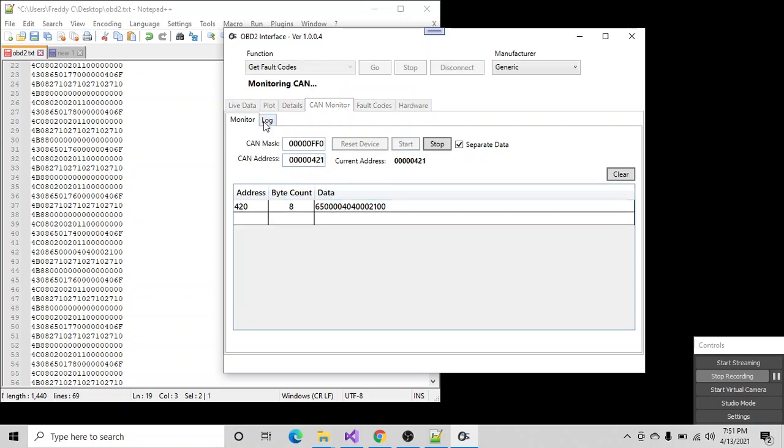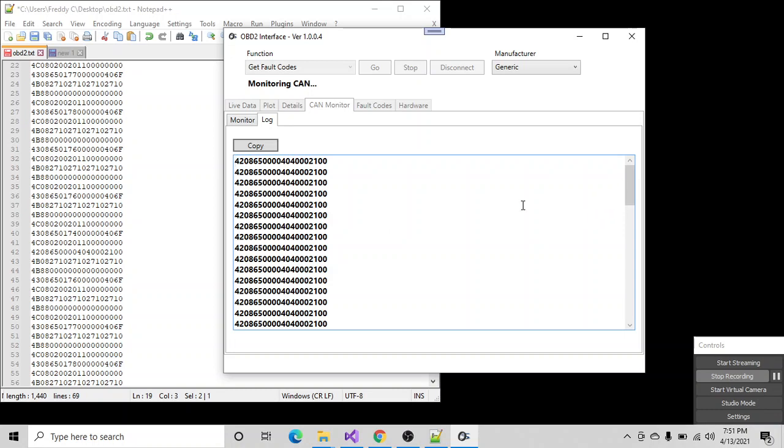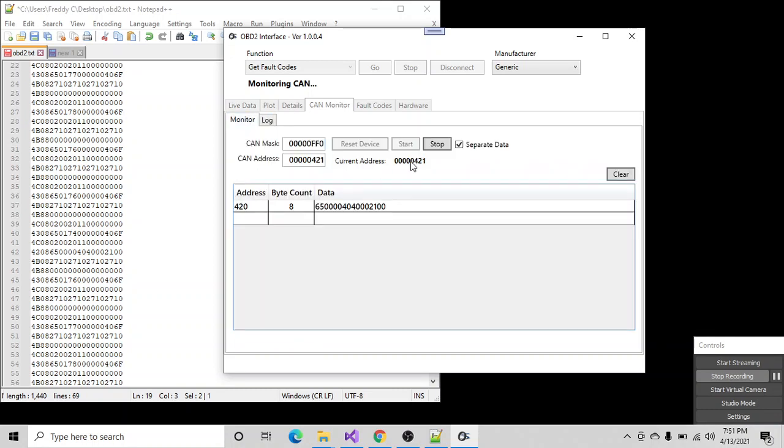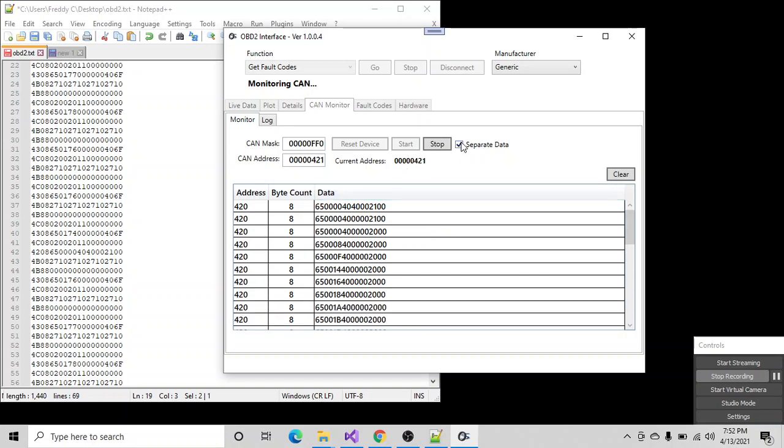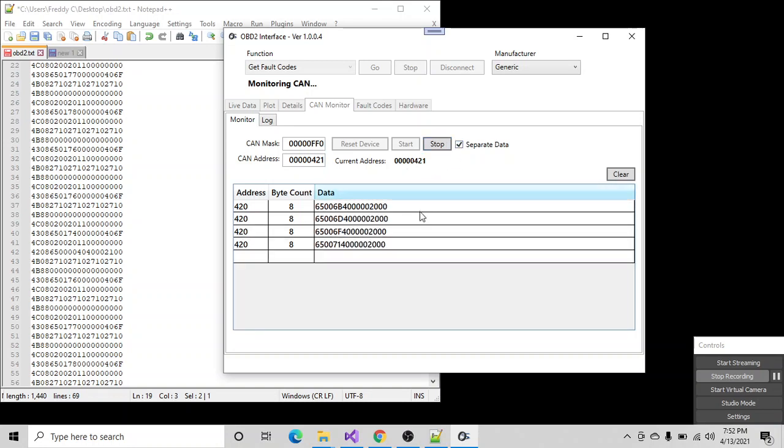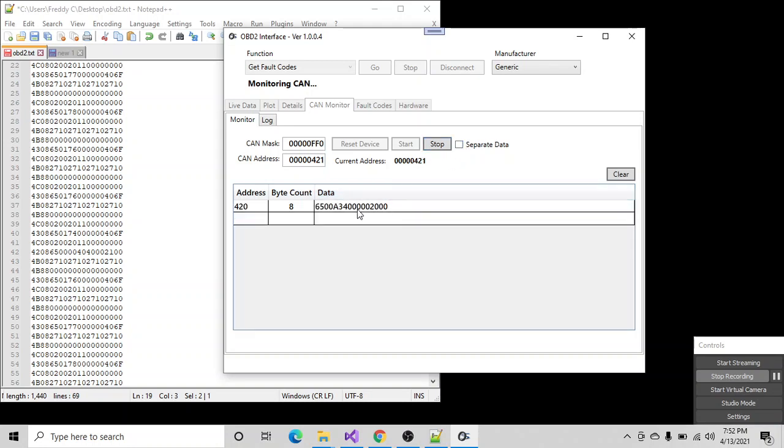So that's continuing. You can see how it's just filling up. It's only one value and it doesn't change, even though I have separate on. Whatever this value is, it's not changing. I don't know what this data is. Let me see if it changes if I start the car. Oh, look at that, interesting. Now I can get my separate data, and if I click this, I can see exactly what's changing here. It looks like it's climbing to F, and it's going to go to 0, 1. So this is some sort of counter. It looks like it's just going to go right through. I don't know what's going on over here.